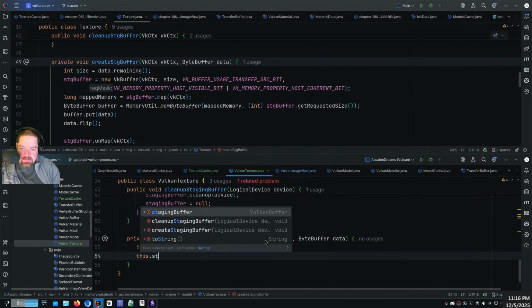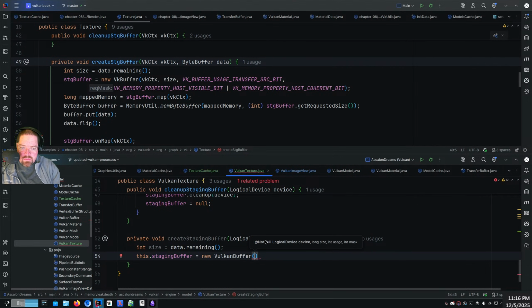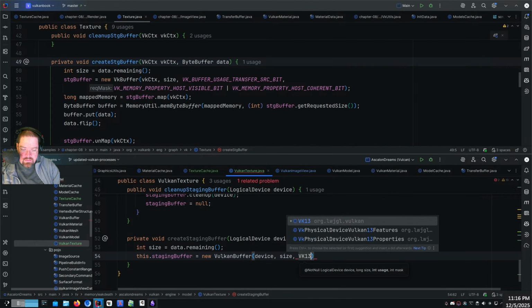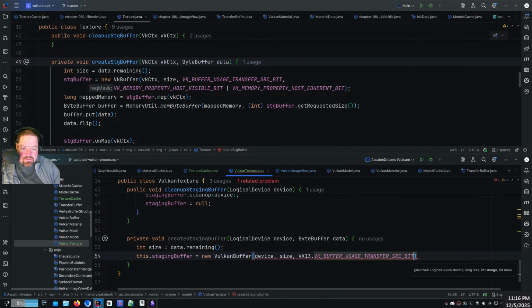This dot staging buffer equals new Vulkan buffer, device, size, VK13 VK buffer usage transfer source bit. There we go. That one.